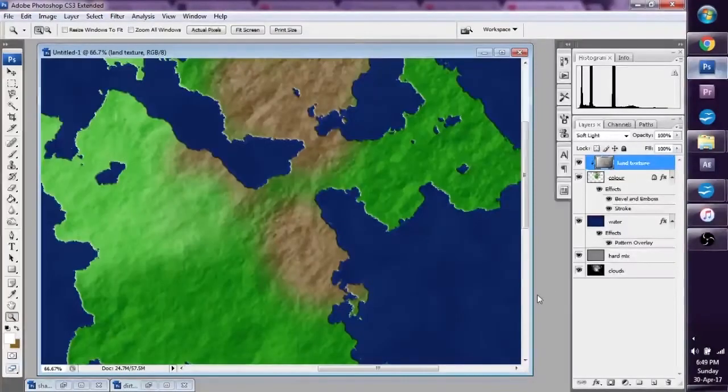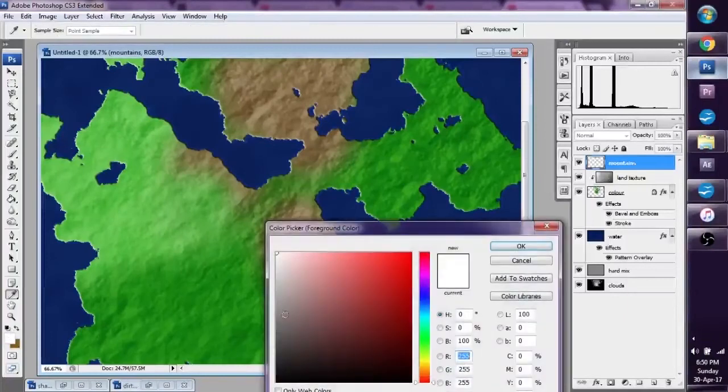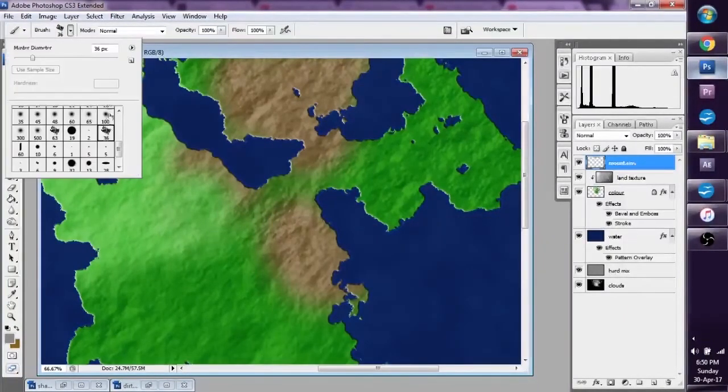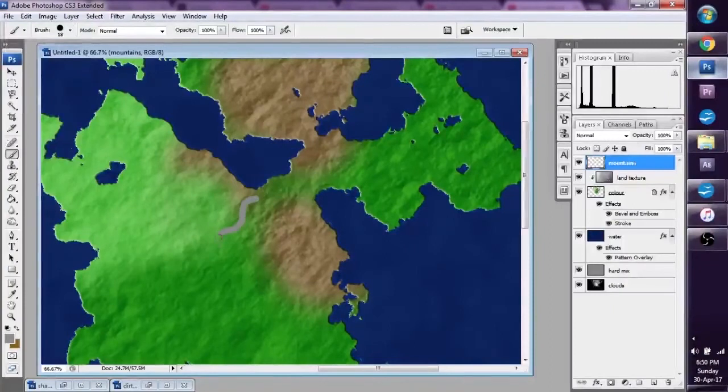Okay, let's create some mountains. We're going to create a new layer, and let's call this mountain. And let's choose a grey color. And for the paint brushes, we're going to use a mix of the round brushes, and we're just going to paint some shapes here.